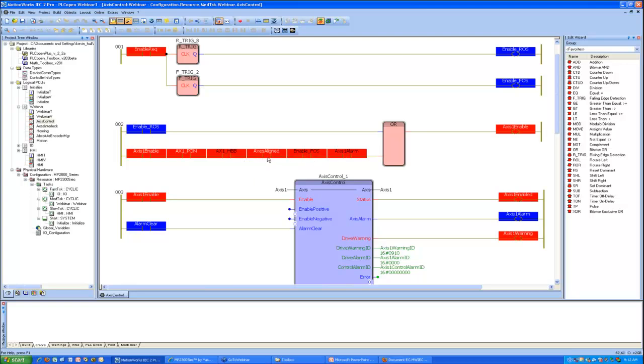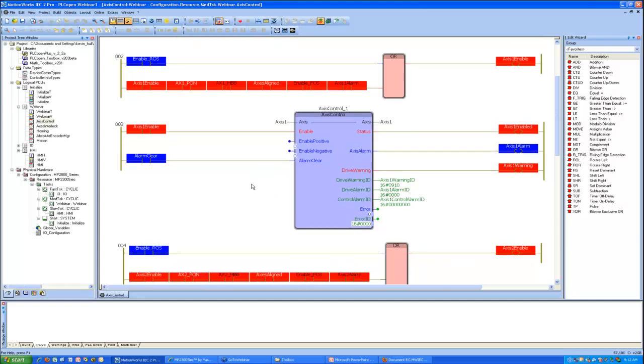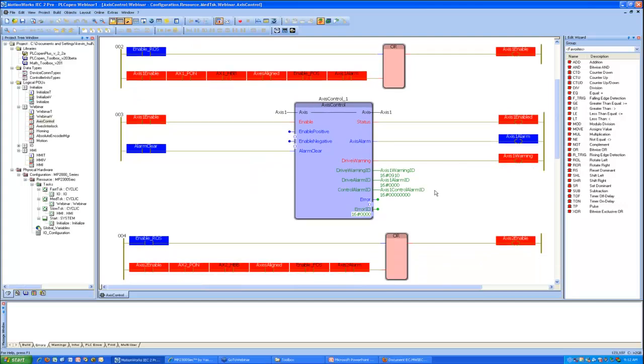But as you can see, I have a two-axis demo kit system, and my axis one has a warning currently. And the warning, this is part of the feature of the axis control function block, is we break out the difference between whether it's a controller side alarm or a drive side alarm. And so it becomes clear if you look at these output values in hex, which is the same display format on the front of the amplifier, that right now I have an A91 warning, which is displayed right here under the drive warning ID.